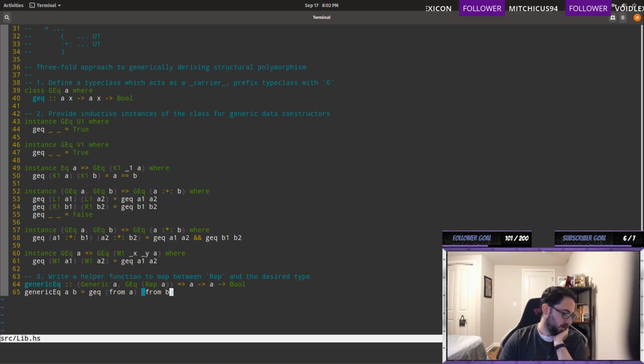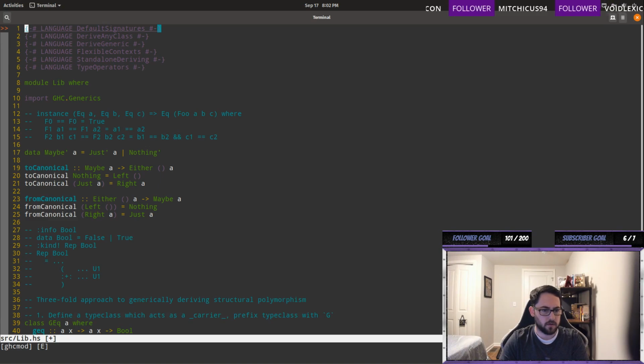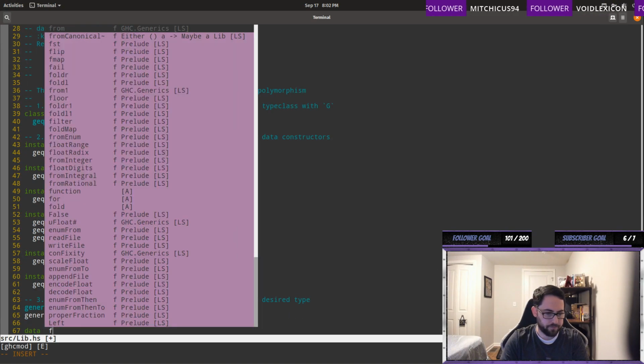So generic eq is a powerful step in the right direction. We can define actual Eq instances in terms of it. Given our Foo data type from earlier, you probably don't even remember our Foo data type, but I don't think I even wrote it in here, but maybe I did. Hang on. I didn't. I'm not sure where that came from.